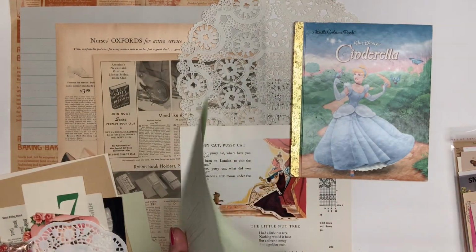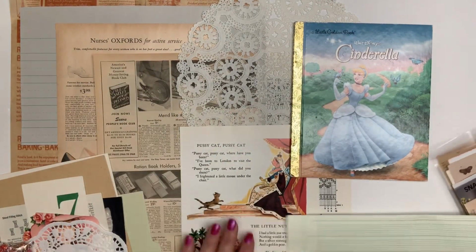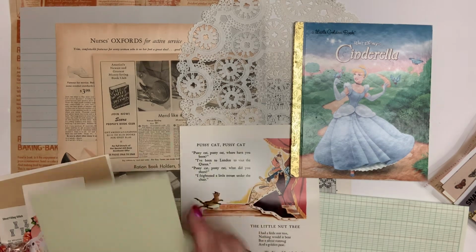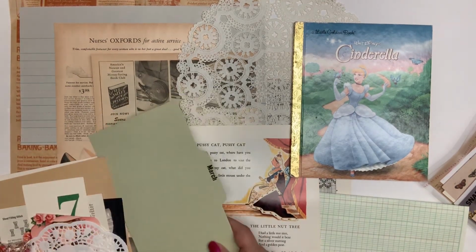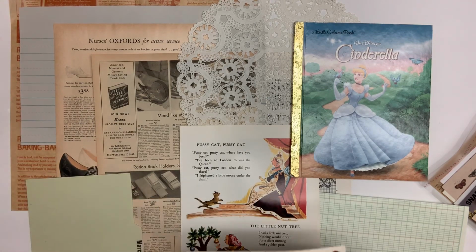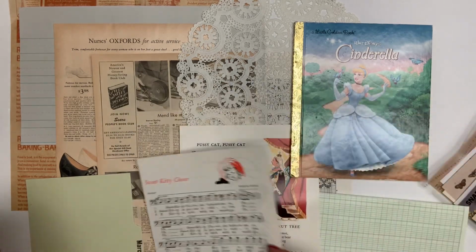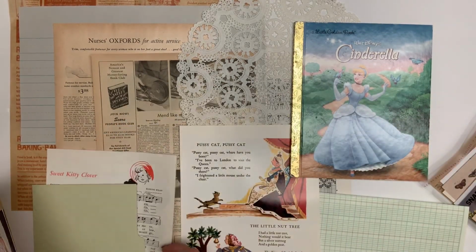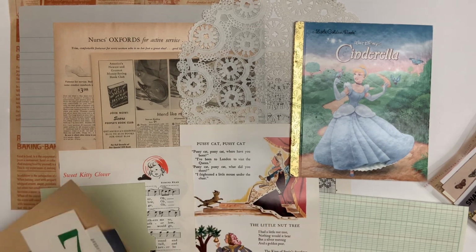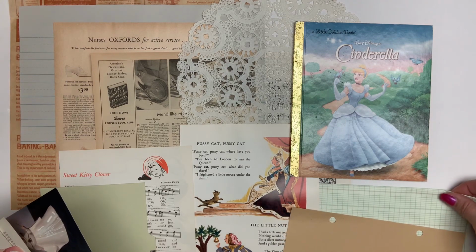Next, I have a ledger paper that can be used for journaling as a journaling spot. I've got a green index divider. This one says March. I've got a song sheet. This is Sweet Kitty Clover on here. And this is vintage also. Just a piece of craft paper to use as just paper.